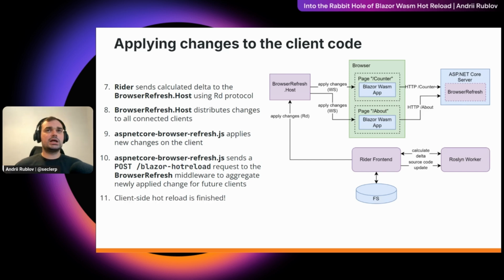And that's actually it. It's a really high-level overview. It's okay if something is unclear. It's okay at this stage. Client-side hot reload is finished at that moment, and after that, the user can observe the changed interface and behavior if no errors occurred at any stage of this process. And this is possible because the runtime may not be able to complete some specific changes that work well in CoreCLR, for example.